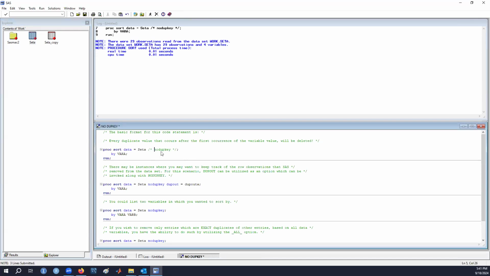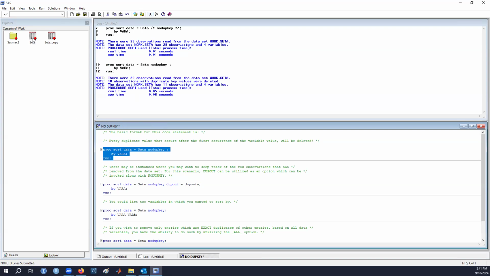So I'm going to run this code as is. And again, we're saying proc sort data set A, option Nodupkey, by variable A. So let's go ahead and run that.